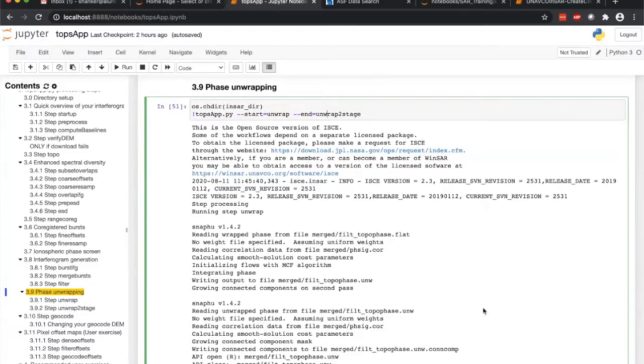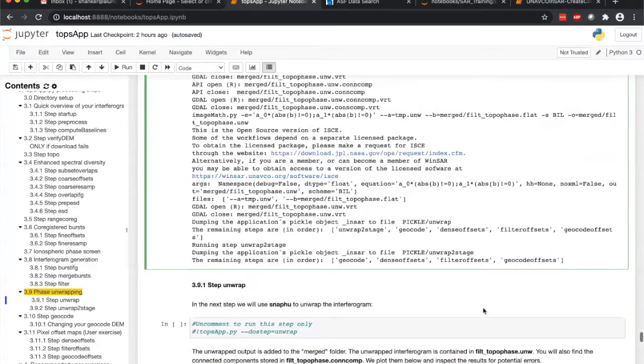What we find is a better first solution is generated with Snafu MCF. The other one's called Snafu MST, but we typically ignore the MST part of it. The first solution is generated using minimum cost flow. And if the solution is really good enough to begin with, the iterative part of Snafu has very little to contribute. So in the Snafu MCF, only the first good solution is generated, and we terminate the processing at that point.